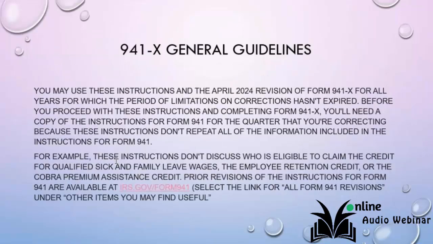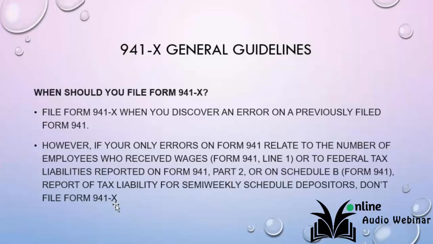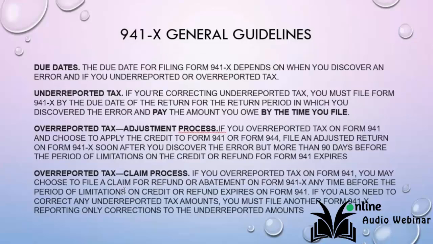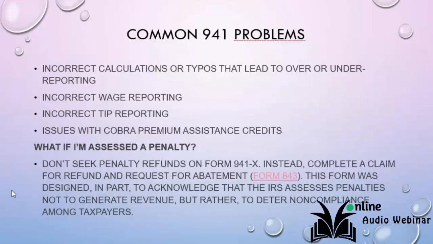Now we'll talk about 941Xs. 2024 941Xs, since 2025 Xs haven't been filed yet. So when do you file Form 941X? When you discover an error on a previously filed Form 941. Due dates. The due date for filing Form 941X depends on when you discover an error and if you underreported or overreported the tax. Common 941 problems that create a need to file a 941X.